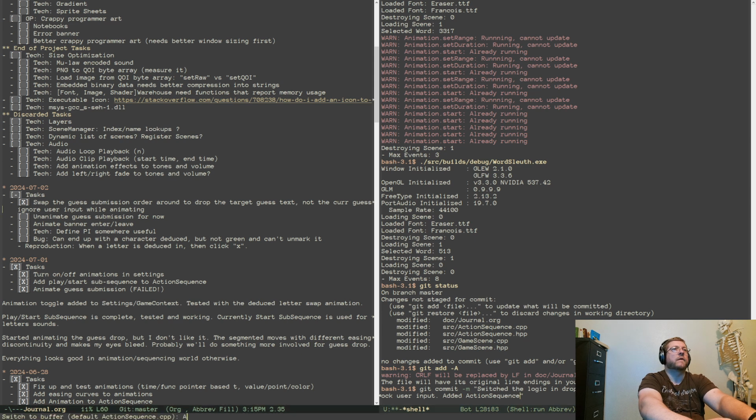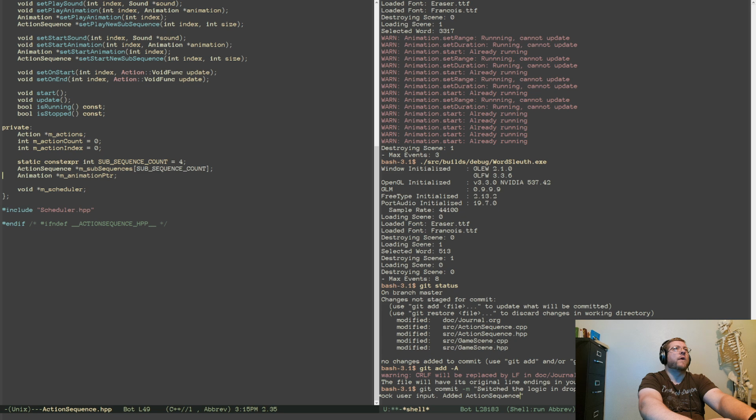Oh, wait. That's fine. That's fine. No, that's not fine. Okay, what happens if I create an action sequence and I have to add two animations that I want the action sequence to control? This animation pointer needs to go somewhere else.